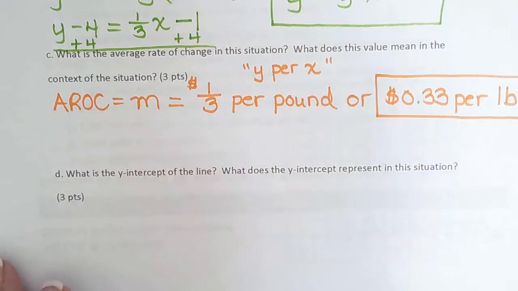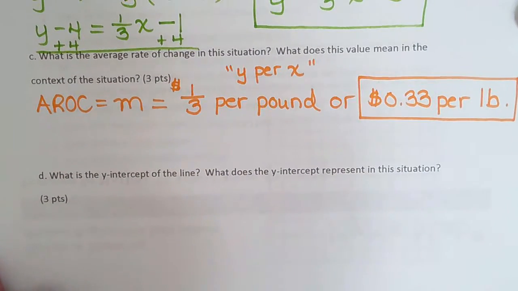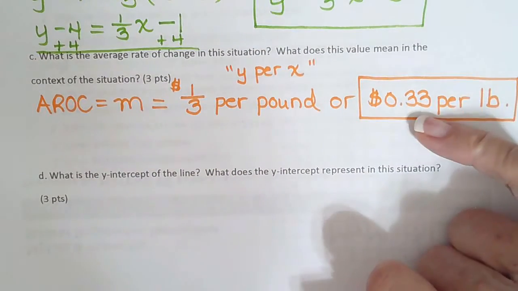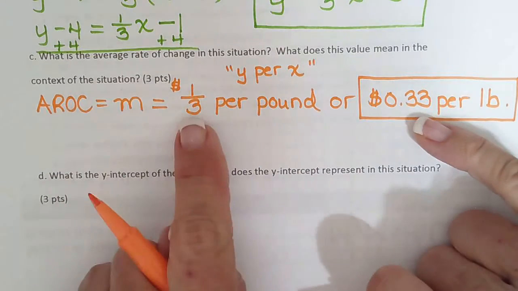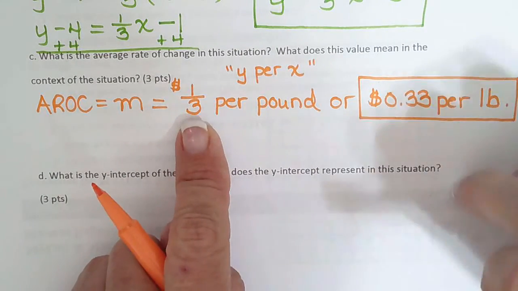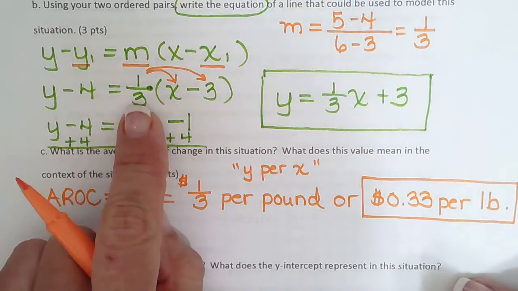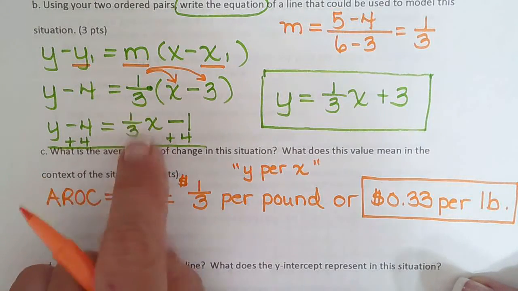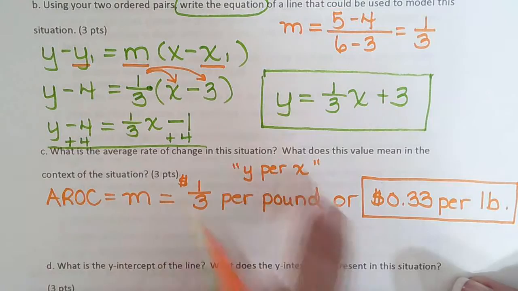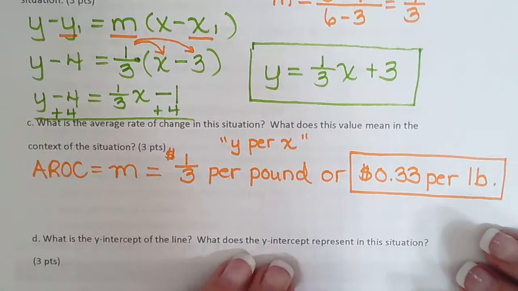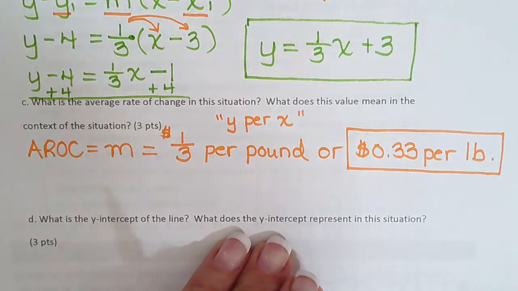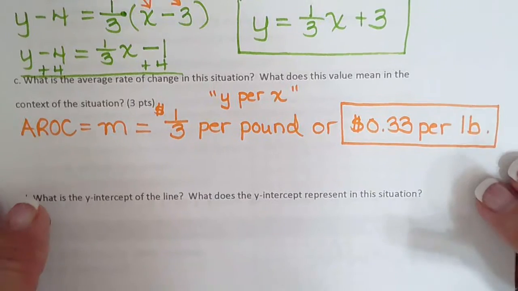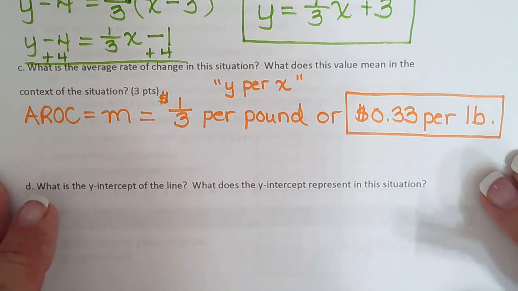So that's the rate of change, the first question they ask. And like I said, this is a better way to write it. When we're writing an equation, we have to use exact values. So I would not have been able to make that 0.33 right there. So we have to have exact values when we're writing the equation. But when we're answering questions about money, generally we round it to 2 decimal places unless told otherwise.